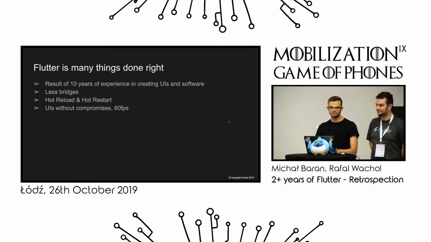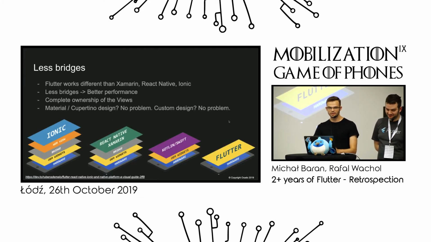So the first one is less or actually no bridges, as opposed to other popular cross-platform frameworks. The second one is hot reload and hot restart, which immensely boosts developers' productivity. And finally, easy to create UIs with fast-performing views, animations, and without compromises with designers. So on a lower level, Flutter works differently than other cross-platform frameworks. And this is quite important. It's not using WebView like Ionic, nor any bridges for drawing UI like React Native or Xamarin.